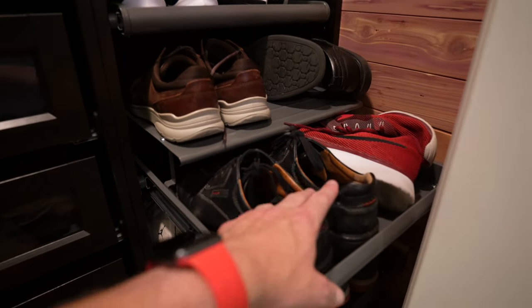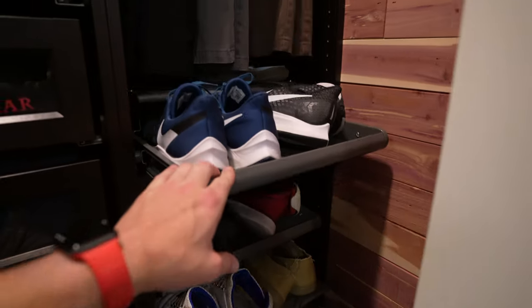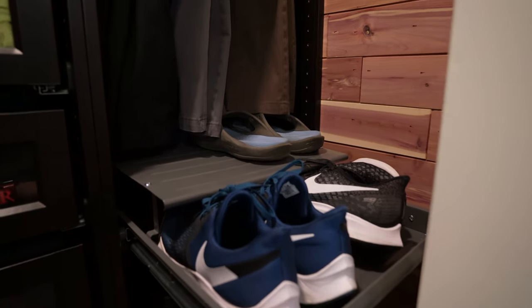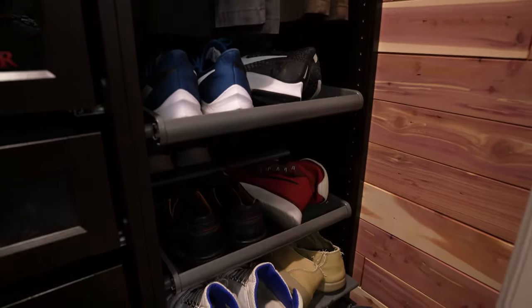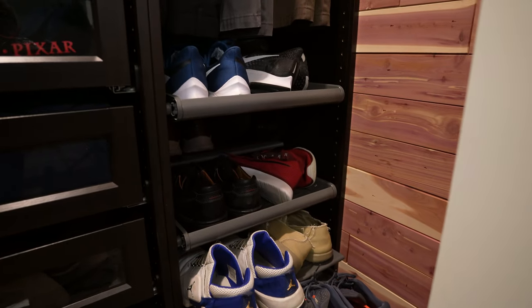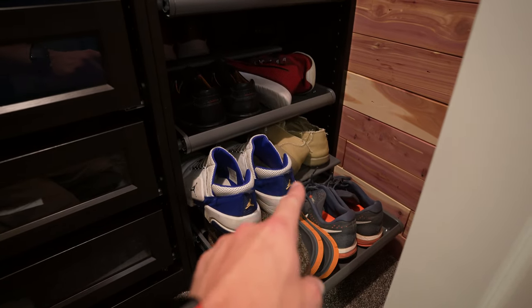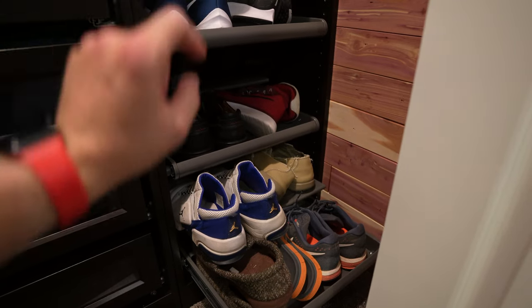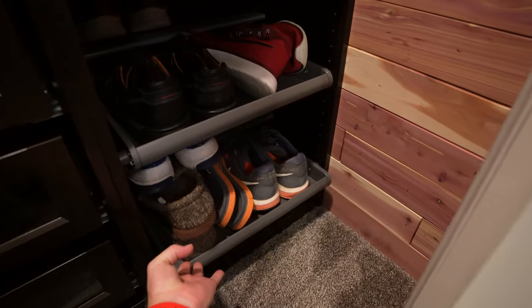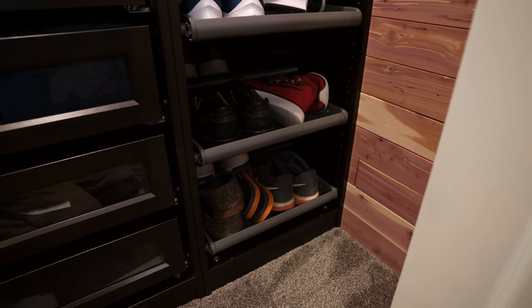Everything turned out nicely. These are my work shoes. They'll be on most of the time. And then I got my everyday activewear up here with another pair of flip-flops. So again, I'm not as thrilled about this, but the fact that I was able to get, let's count them, 12 pairs of shoes, including flip-flops, in my closet is exciting.